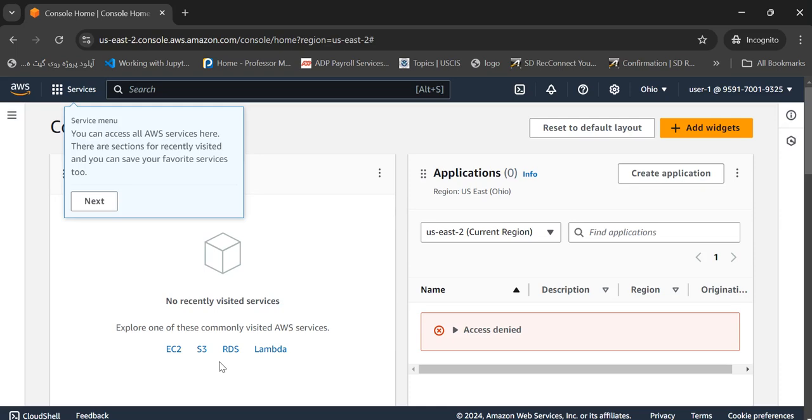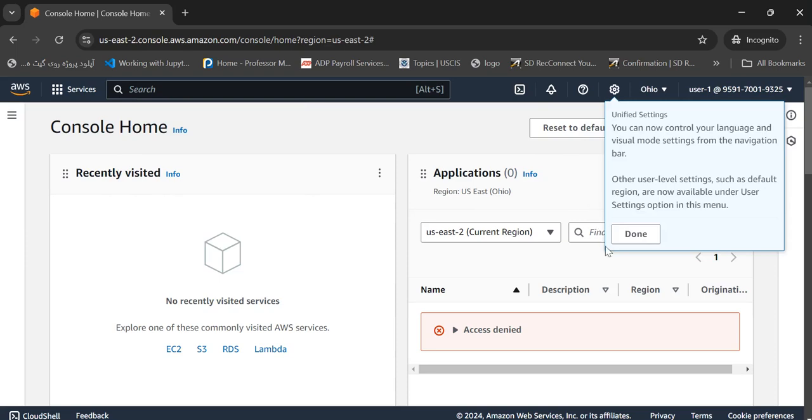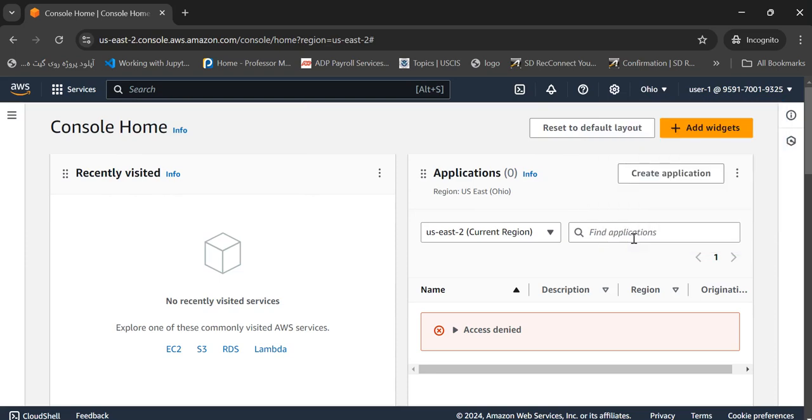Choose the name of the bucket that exists in the account and browse the content. Since your user is part of the S3 support, okay, just click next, done, done, and done.